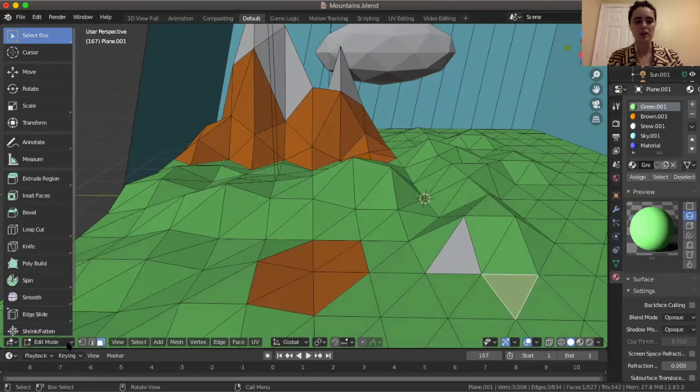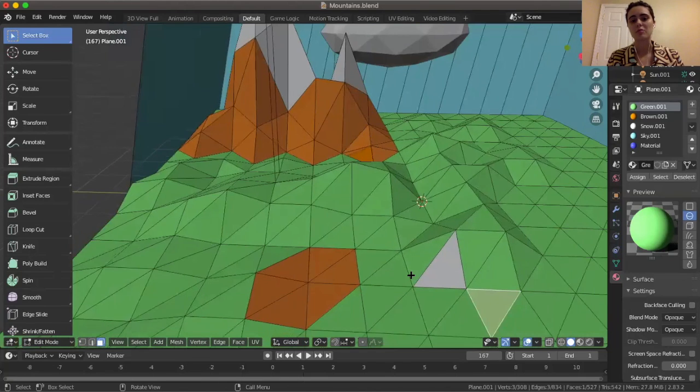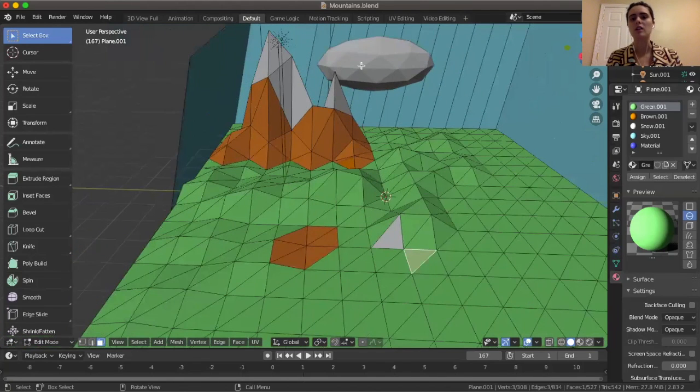There's a lot of painting modes down here, but to be honest, they're really, really hard to use. So I just like using the materials tab. Once again, this is the material properties tab, to change the color of my faces or whole objects. Once again, it can be for anything. Doesn't have to be a landscape, doesn't have to be a plane. I obviously made this isosphere a snowy color. You can do that with any of these. But just a reminder, if your colors aren't turning out well in your render image, it's probably your light sources.